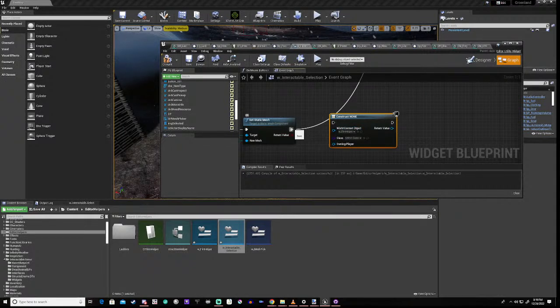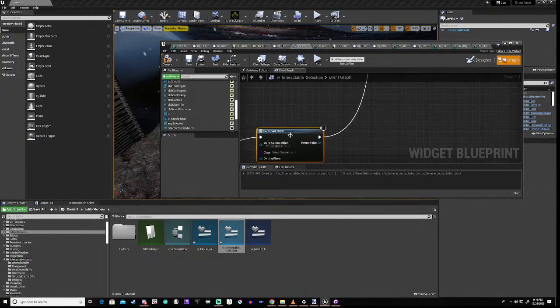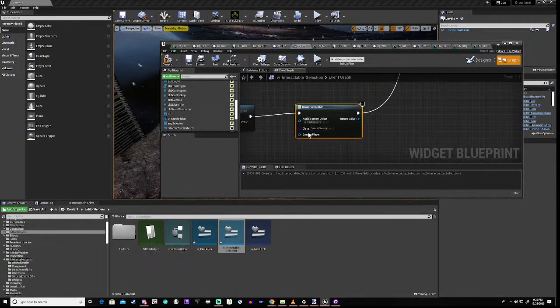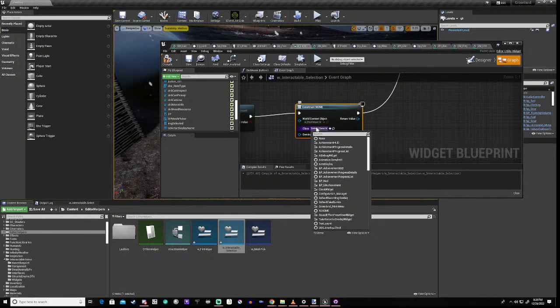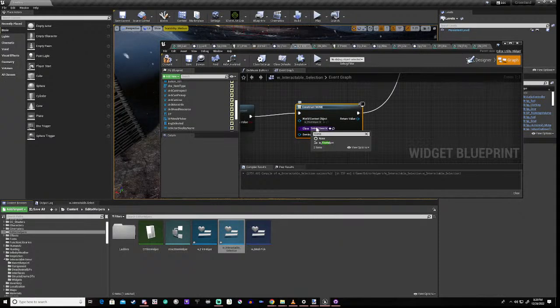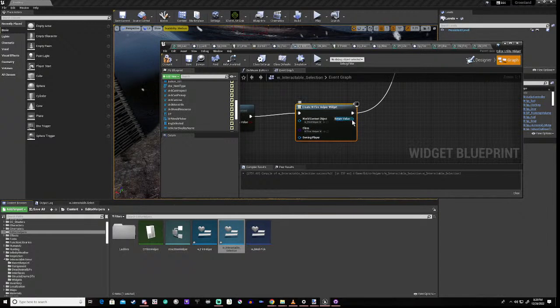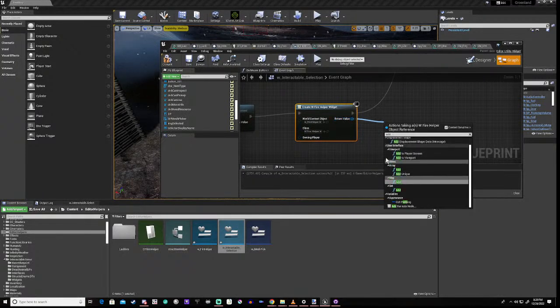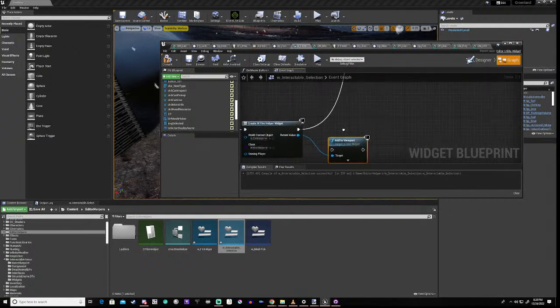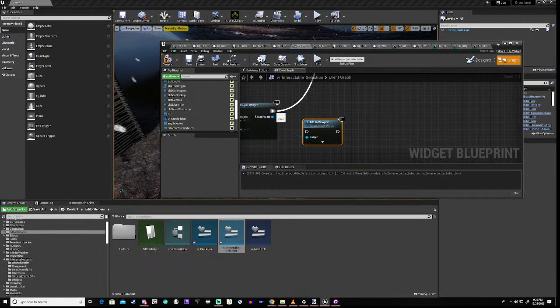Now I'm not sure where this is going to go on the screen, if it's even going to go in the world at all. Right, now the question is add to viewport, because I might need to actually change this to be a standard widget.